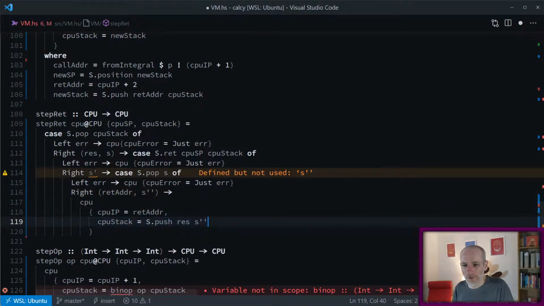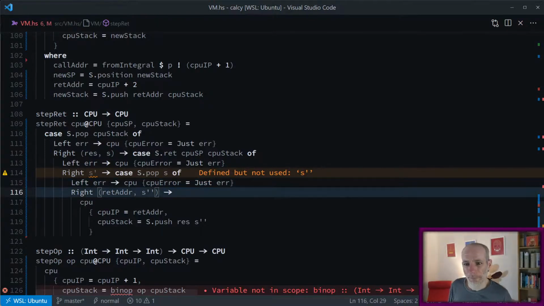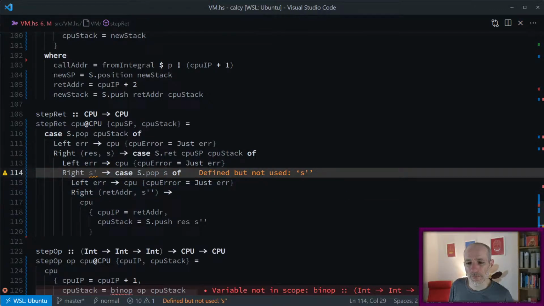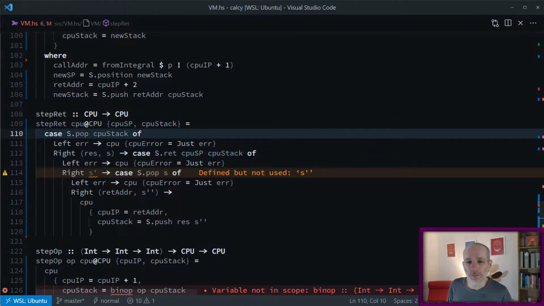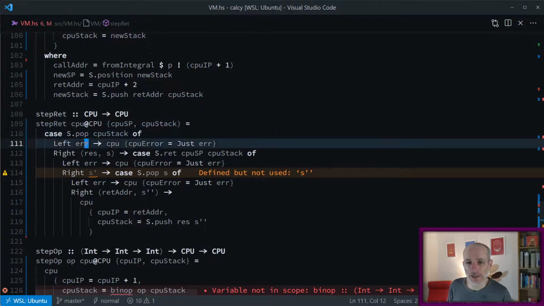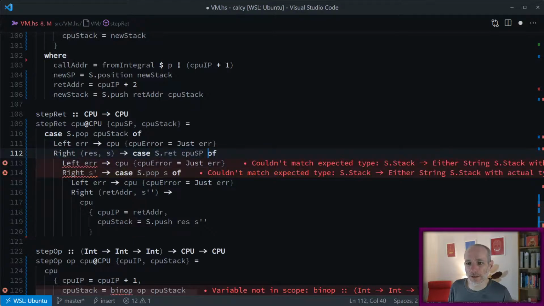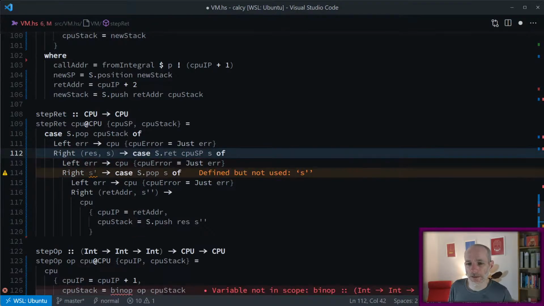And then we use it down here. Okay, so first of all, we pop it, deal with the error. If we didn't have an error, then we have a result and the remaining stack. Now here we use that s.